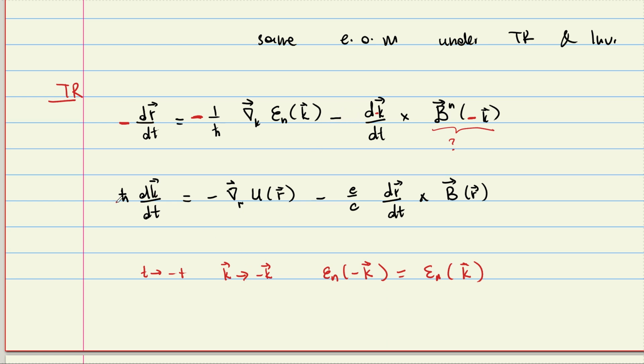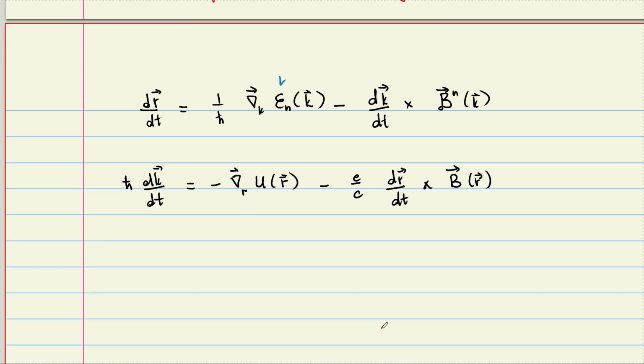So this sign we are going to determine in a little bit. This one is still plus, K goes to minus K, T goes to minus T. This one is still plus. So there is one additional minus here, but B also goes to minus. So this equation does not change. So no change. But for this equation not to change too, we require Bn of minus K to be equal to minus of itself, then the equation of motion is the same. Is that clear? So we require this.